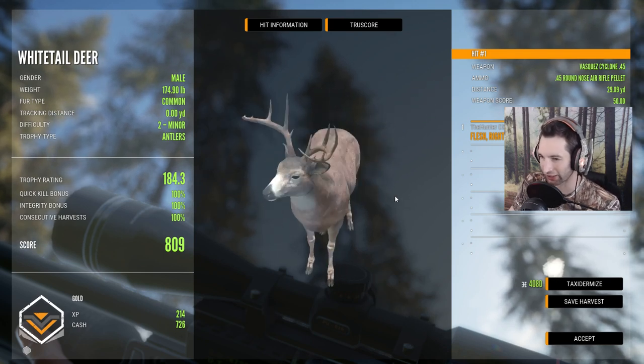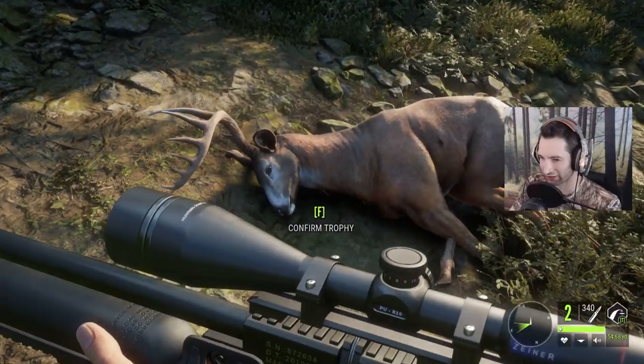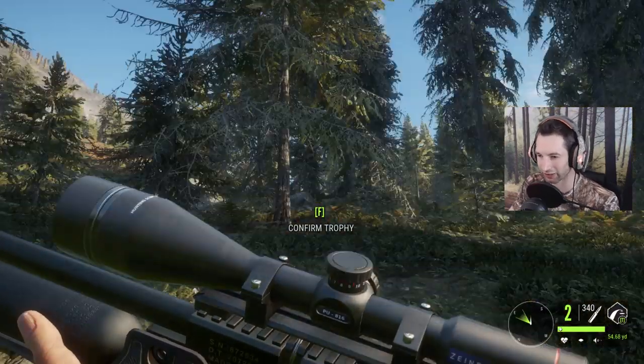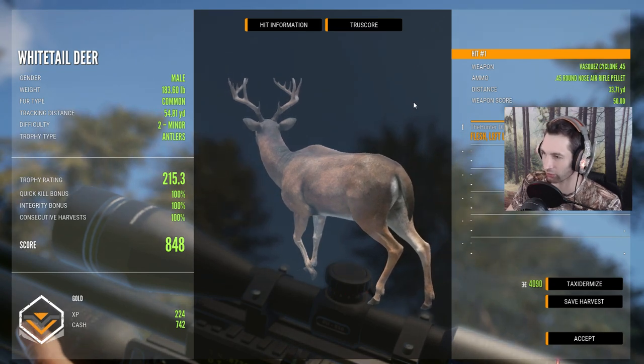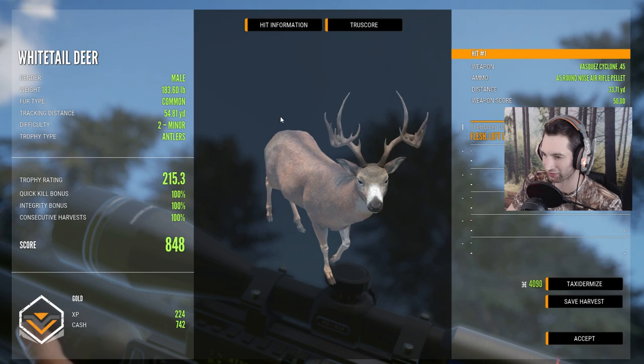This guy has a really cool rack. I love these racks. And here is our big buck. Take a look at him. Really, really nice buck. You can see we hit right behind the front shoulder. Really nice shot. Let's see how we did. Ended up with an 848 double lung shot at 33 yards out, 100%. And a trophy rating of 215.